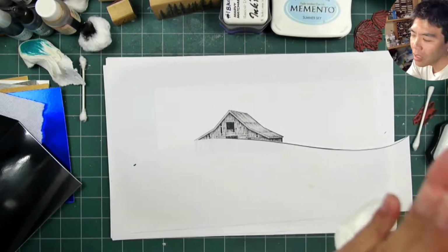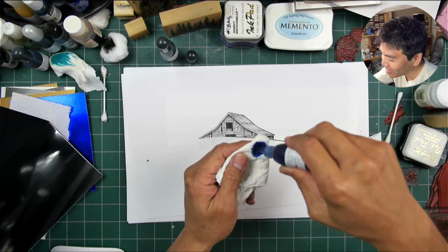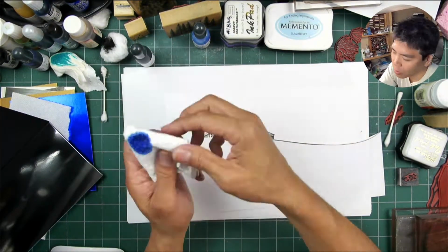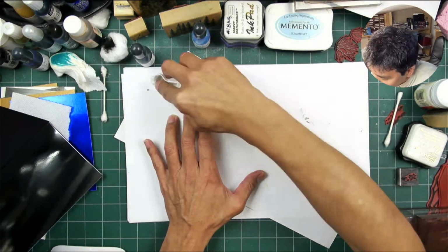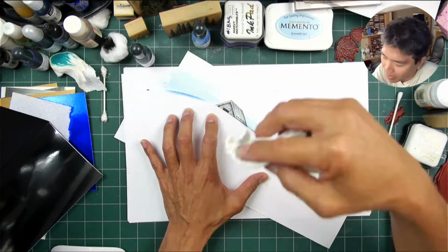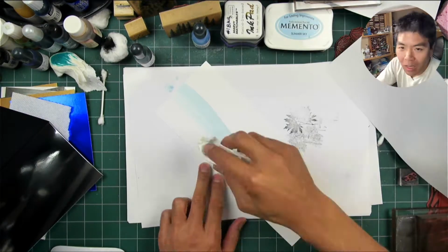Now, I wanted to create a horizon line, but instead of just doing a straight line, I thought a French curve might be a little bit more interesting. I have a large French curve, but you can just kind of freehand this little curving S-curve wave. And what I'm doing is I'm masking off that horizon line to create this kind of snowy terrain down below.